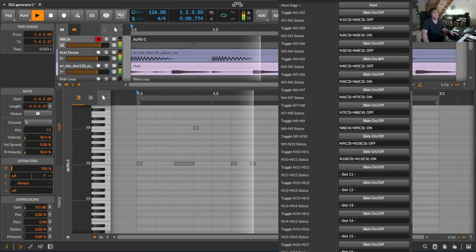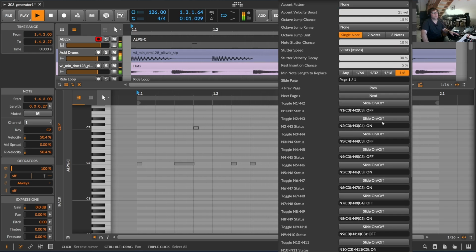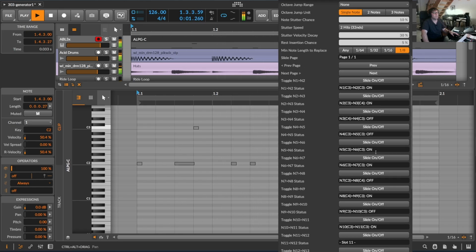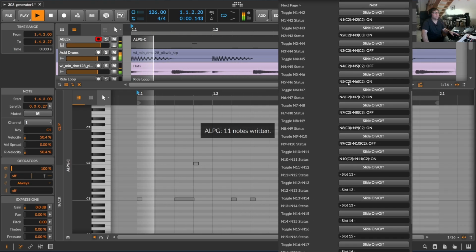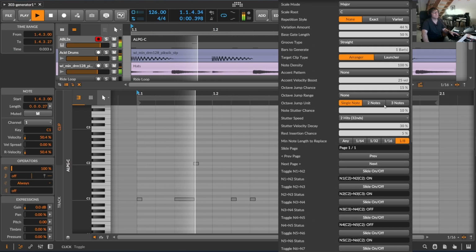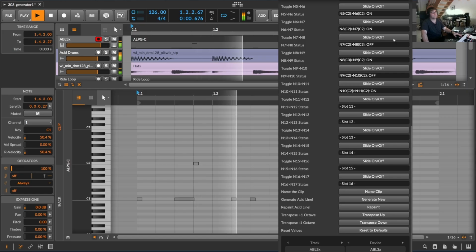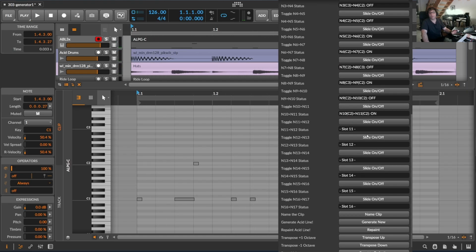Or even let's start with the slide on the 1. And transpose it down. I think it's a really handy tool to do quick changes.